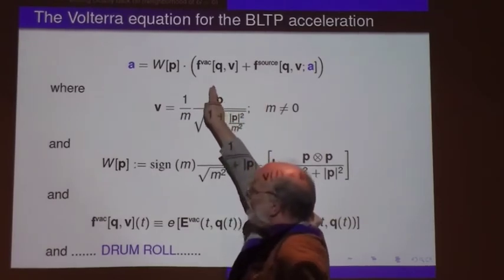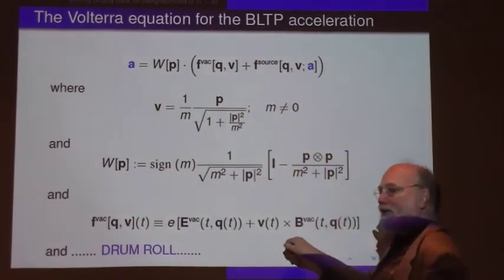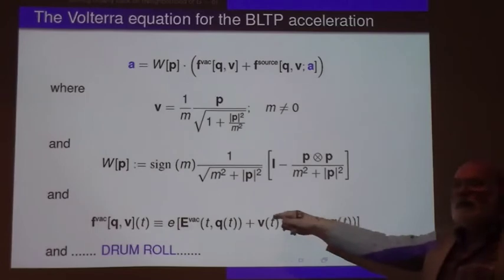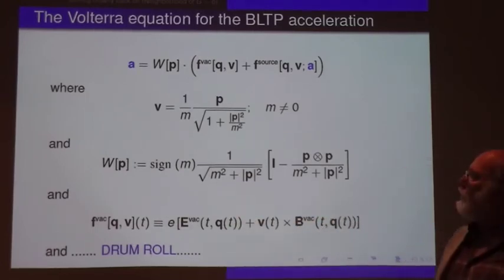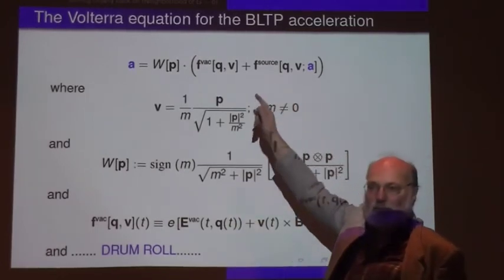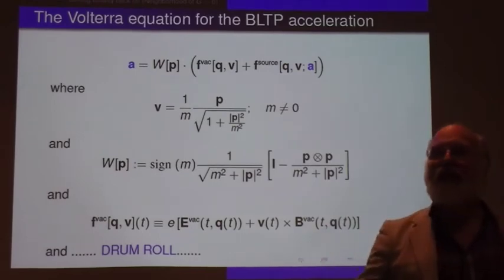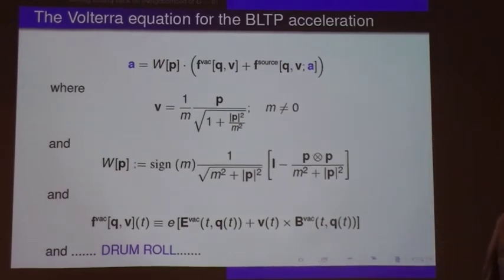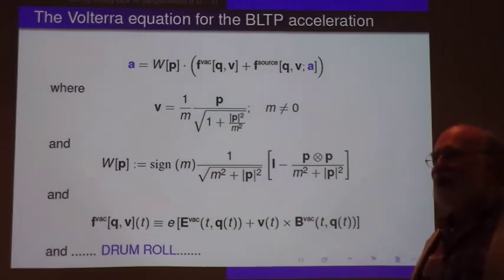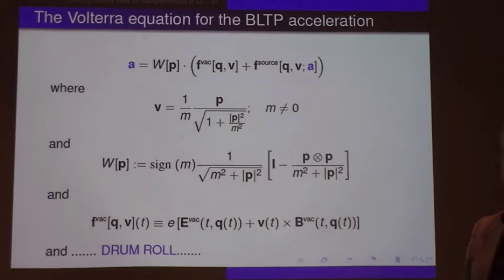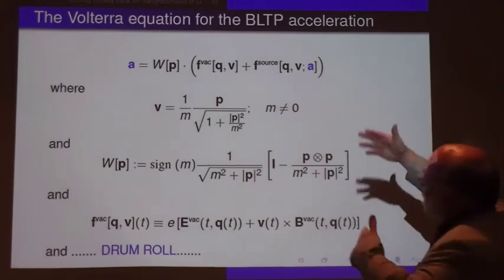What is that? This is the vacuum force, which is just the Lorentz force, but for fields that do not contain a source. And then a source term. So where does that come from? We have linear field equations, PDEs, and we teach our students when you have a linear inhomogeneous equation, what do you do? You find a particular solution of the inhomogeneous equations, and then you add the general solution of the homogeneous one, and then you have the general solution. So basically that's what is behind this.